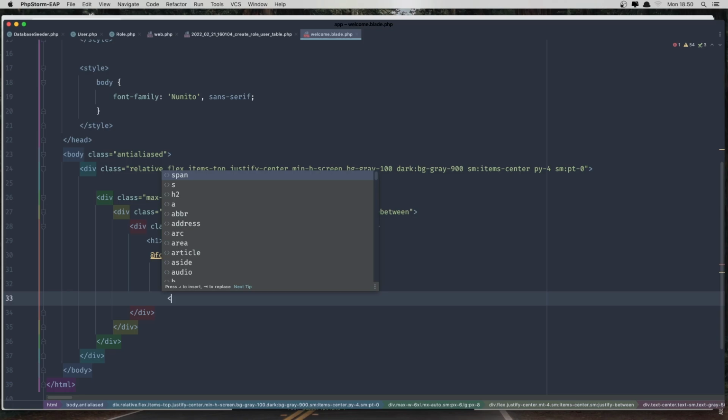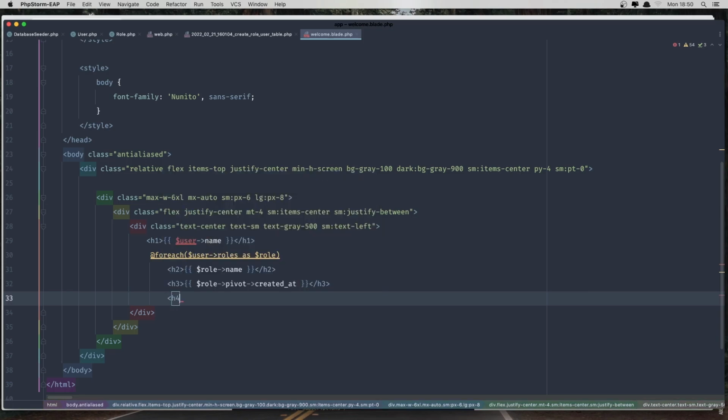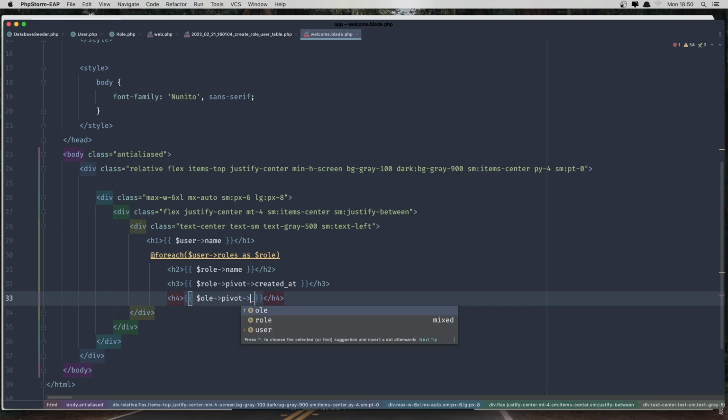and also the h4 display the role pivot and what we have active. And endforeach.